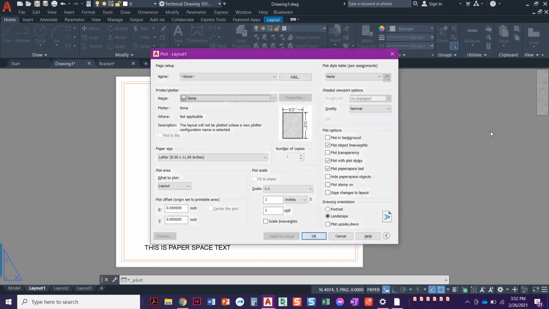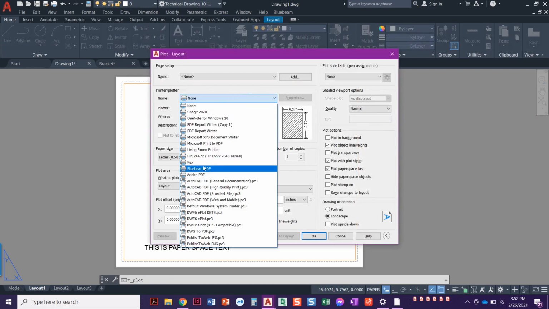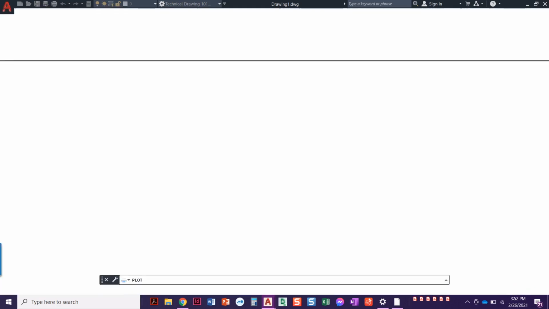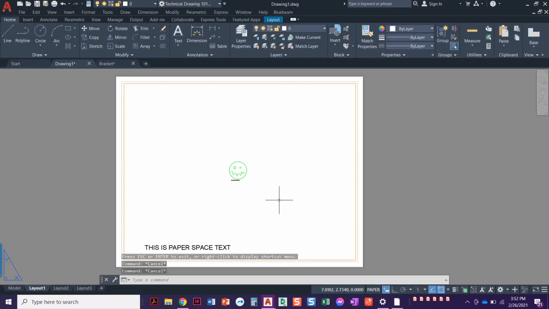I'm showing this to you because this is a really common thing that I see with students. I would say every semester, at least a couple of students have this happen where they go to print the bracket and everything looks fine on their screen. And then they're like, oh my goodness, I printed it to the printer or I made a PDF or whatever. I don't see my hidden lines or I don't see my visible lines. Nothing's coming up, but it looks fine on my screen.